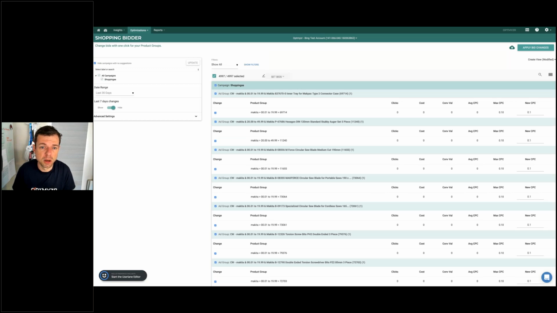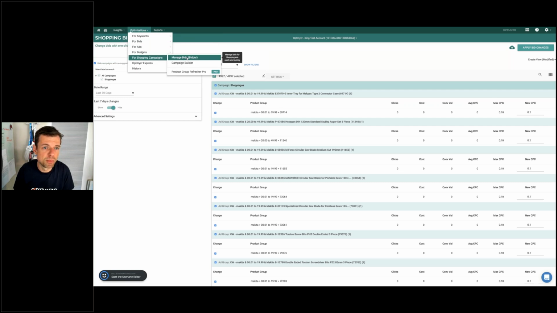One thing though is that we do support Bing Ads shopping as well, and I haven't really talked about that. The shopping campaign builder, the shopping campaign refresher, all of these tools work for your Bing Ads shopping campaigns as well. One thing Bing doesn't have is that rolled up product group view. So I'm looking now at that same bidding tool, and this is a Bing account.